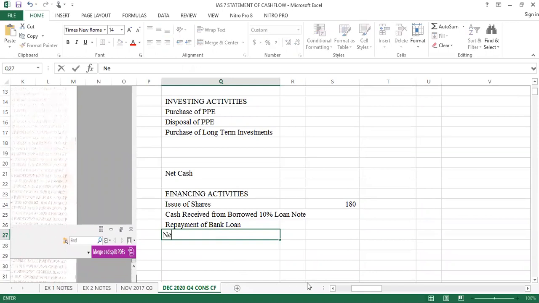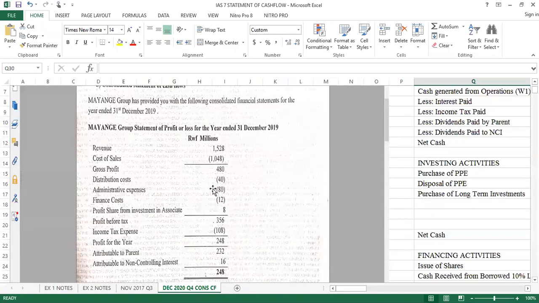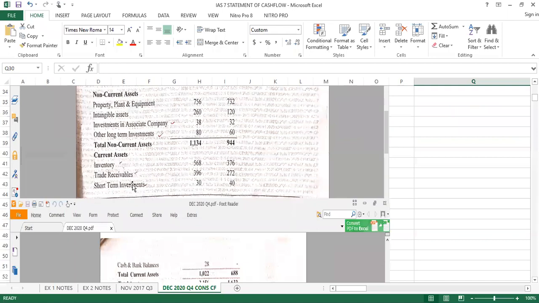So whatever we get is called net cash from whatever. Net cash, either increase or from or used. And then what do you get after that? You get either increase or decrease. I don't know what it is, but let me just put increase. If it is different, I'll change. Increase in cash and cash equivalent. And then remember, let's check here. Let's check in the bank. I'm looking for the bank.